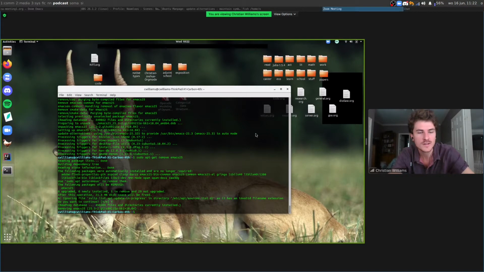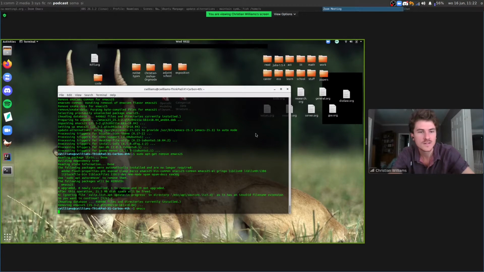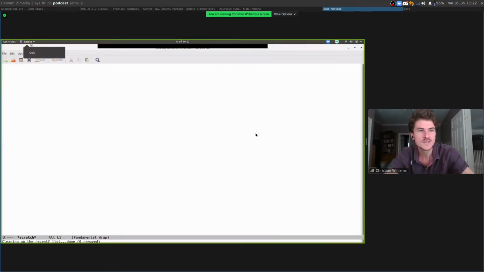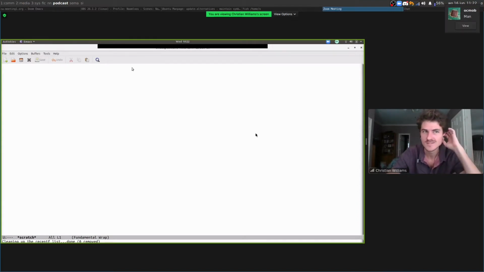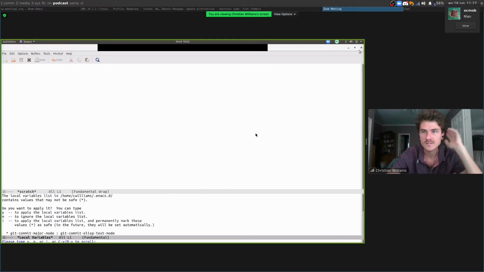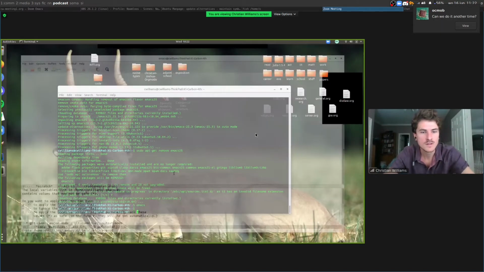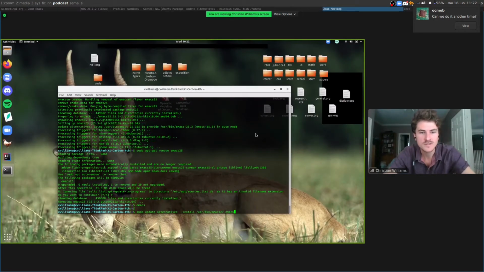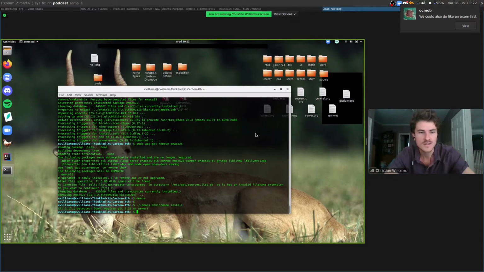Okay. Now try opening Emacs and let's see what the desktop file says. It's just Emacs. It's not Emacs 25. Okay, that's fine. Cool. All right, now let's install Doom. All right. Where... Dot slash. I already cloned it. Yeah, there we go. And then space install. Oh boy. Ah, jeez.